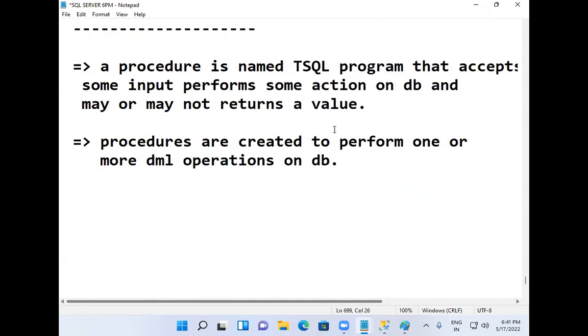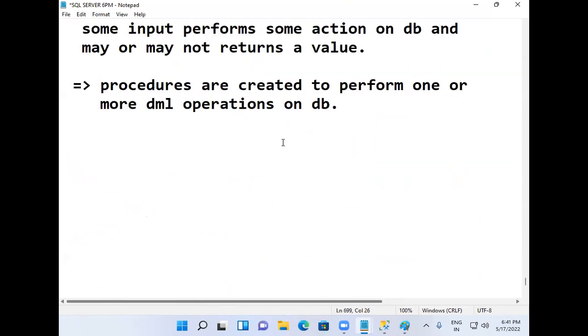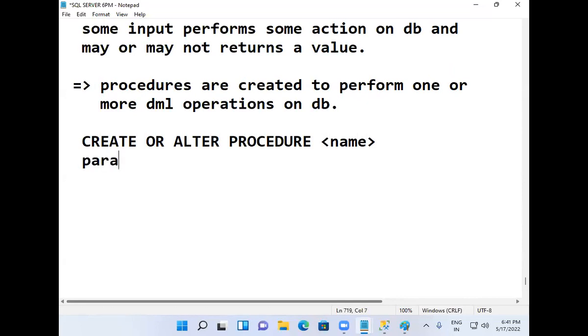Okay, then next, how to create? You have to create like this: create or alter procedure name. Next, here you pass parameters, if any. Next one, as, then statements.